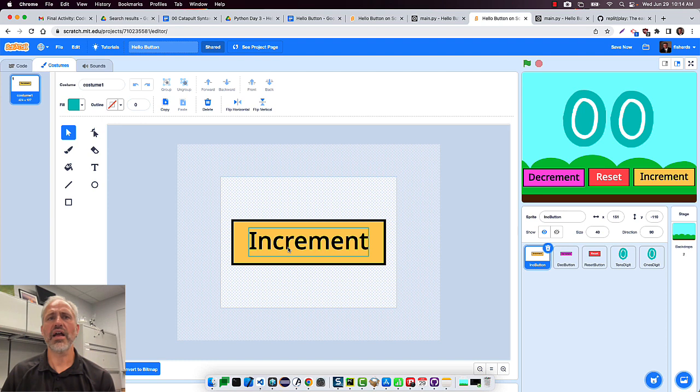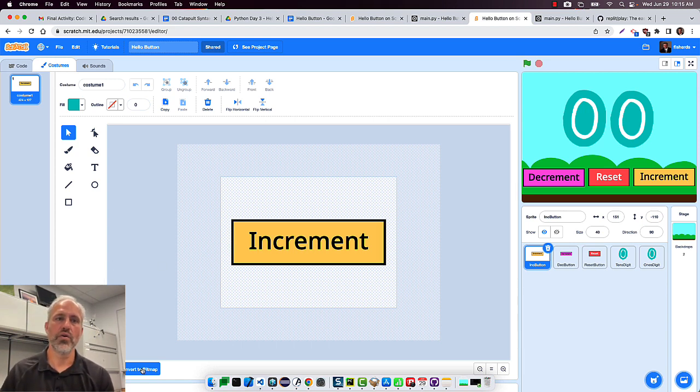Well, we're going to export the image. So to export an image from Scratch, you can right click on it and say export. Before you click that, you can export files from Scratch in a couple different file formats. This is currently using their vector graphics editor, and if you export it from here, it's going to give you a file with the extension SVG. That will not work very well in a lot of other programs.